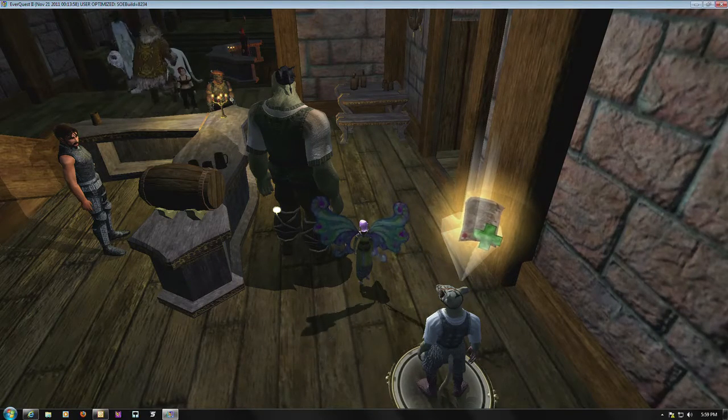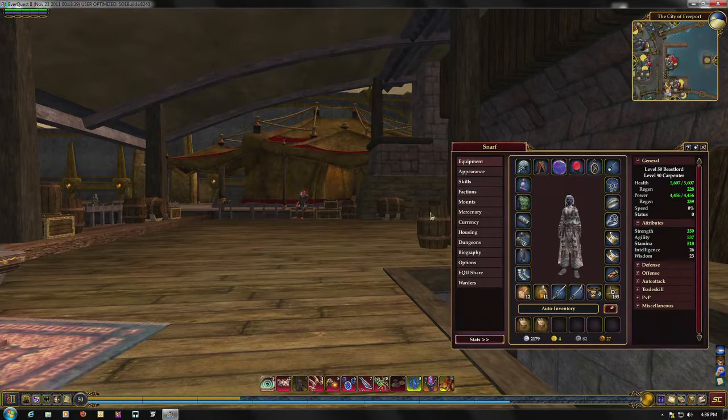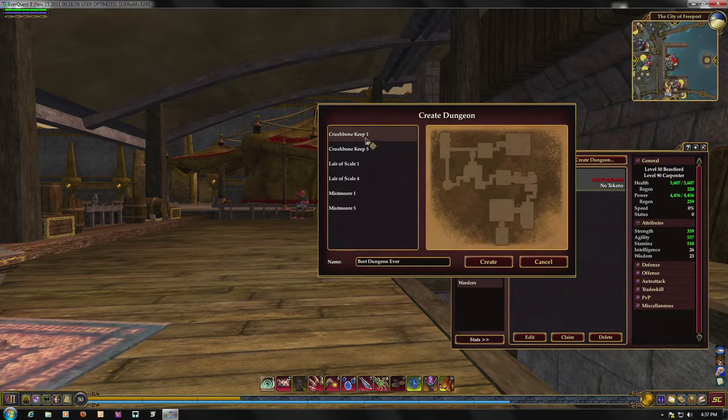Alright, now on to our final stop. Let's take a quick look at Dungeon Maker. So, to access your dungeon, open your persona window again, that was the C button, and you'll also notice you've got a new tab there called Dungeons. Click on Dungeons, and in here there's a button where you can create a new dungeon, or if you're a trustee of someone else's dungeon, that will be listed in this list as well.